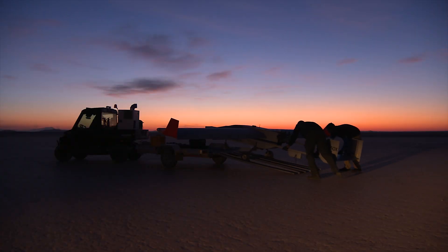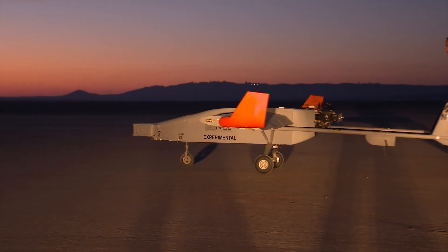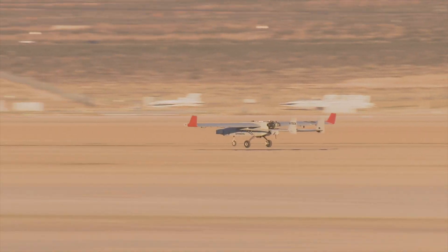I'm Jordan Connor. I'm a senior at Embry-Riddle Aeronautical University and I'm a flight test operations engineering intern here at NASA Armstrong Flight Research Center. I'm working on the unmanned aircraft systems integration into the National Aerospace System project. We're trying to integrate small UAS into the human-piloted airspace, and to do this we're doing flight tests where we fly a manned aircraft towards this one and make sure that the detect-and-avoid sensors are working so that there are no mid-air collisions.